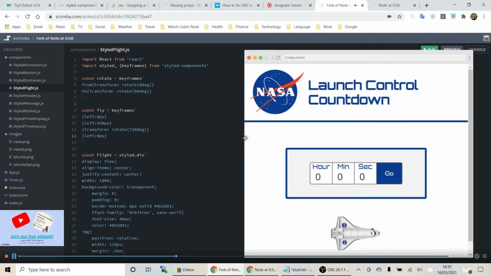And then we just need to think about percentages. So we've got 400% divided by 4 gives us, well, 0%, 25%, 50%, and 100%.